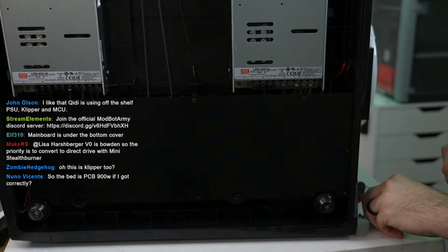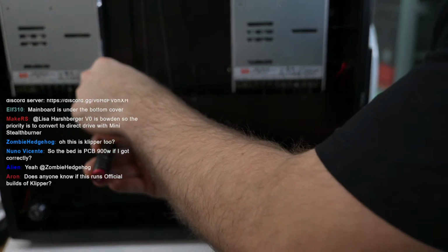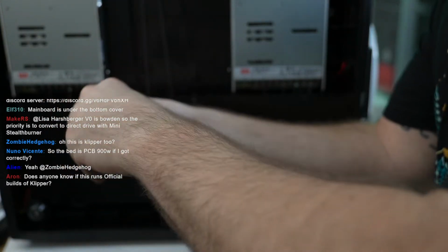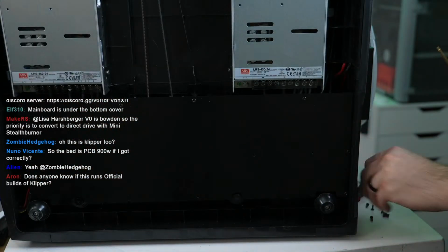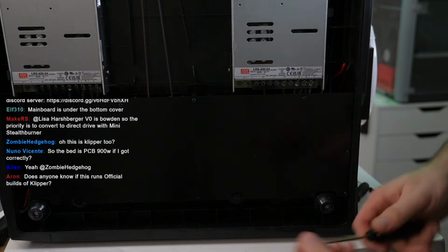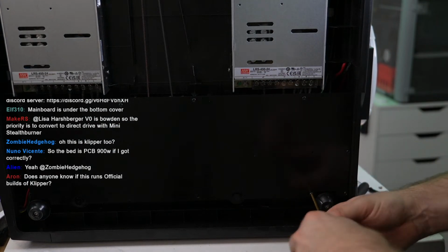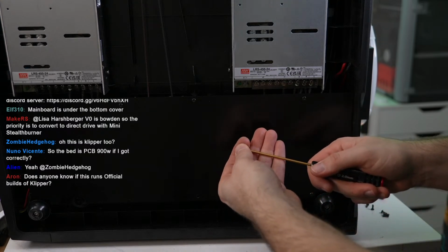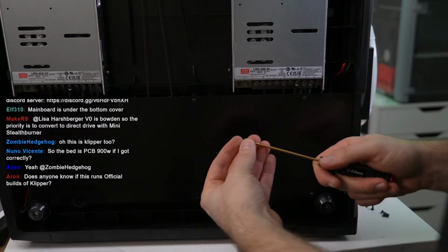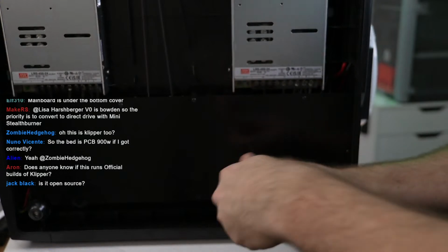A good idea to keep this covered though, because if something gets into the belts, that would be problematic. So, you still have some of the belts exposed, but it's not too different than the Bambu printers. If you flip a Bambu printer over, the belt path runs underneath the machine as well. But let me try to do this as quickly as possible. Oops. Of course I say that and then start butterfingering.